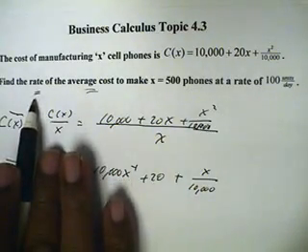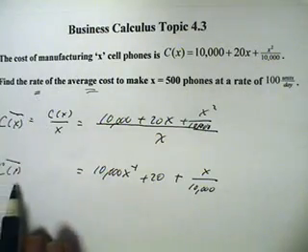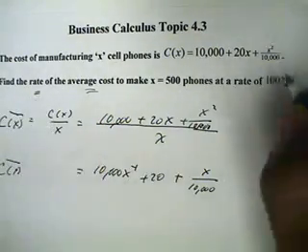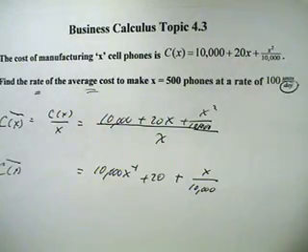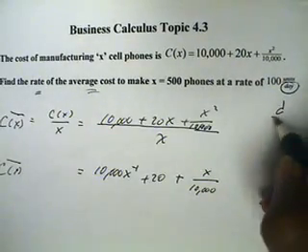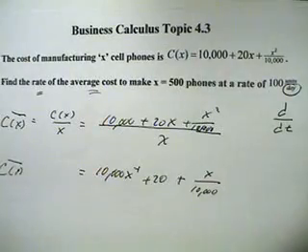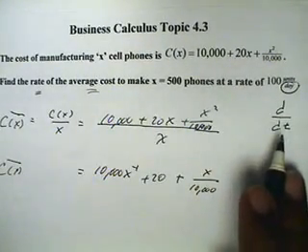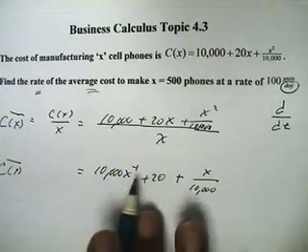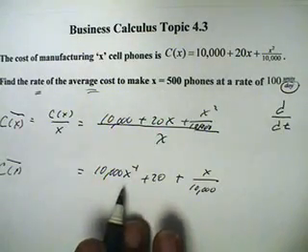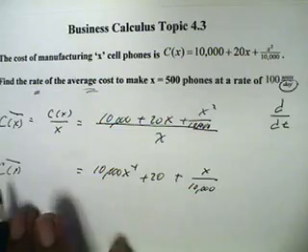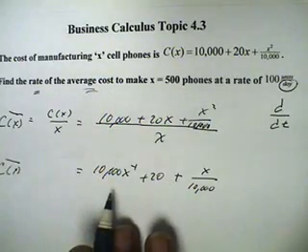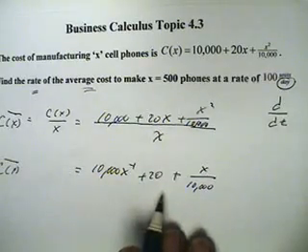Now for the rate of that, we're going to take a derivative of this. The rate will be a rate that is per day, so it'll be a function with respect to t rather than x. Since we're taking a derivative with respect to t and not x, that means that x itself and C will now be functions. And for a derivative of a function, you must use a chain rule.